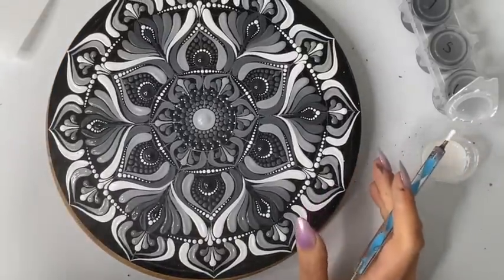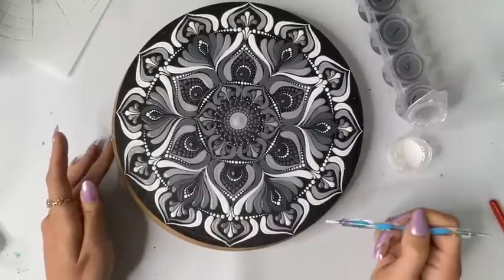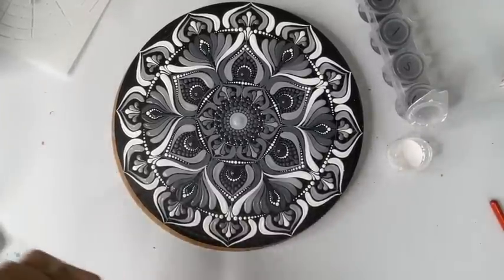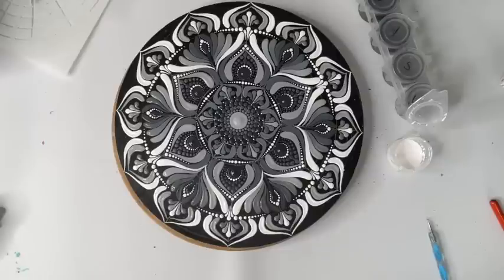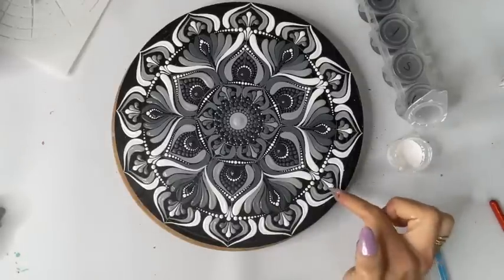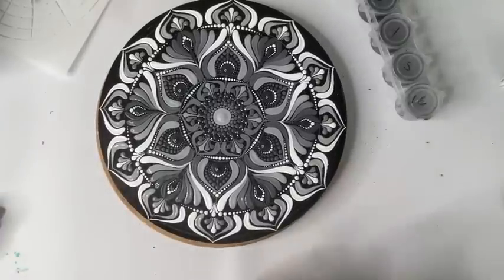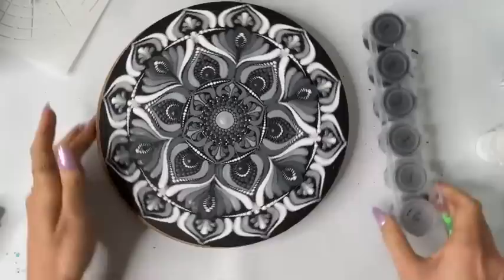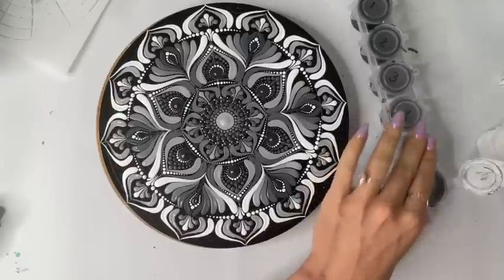Alright, I'm gonna zoom this out just a tad. It looks so good. So now we just have to figure out what we want to do out here. Ooh. I think I will just do another little swoosh pattern because I like all the swooshes in this. It looks really good. So what we can do, yeah, I think I'll just fill it in with some swooshes.